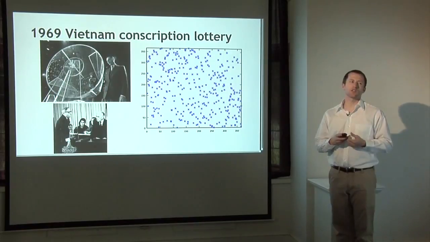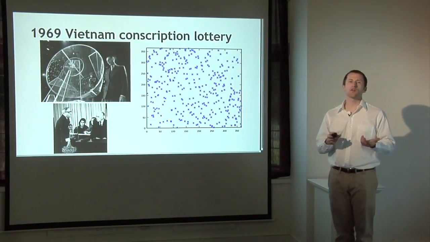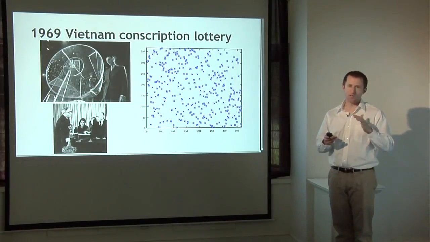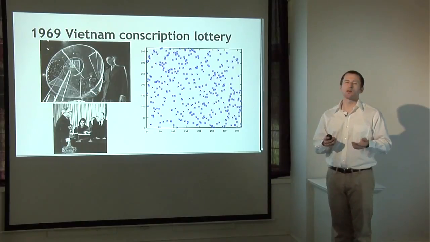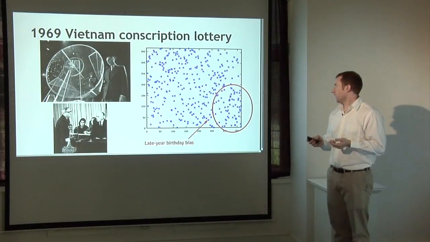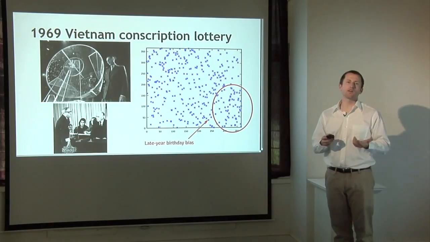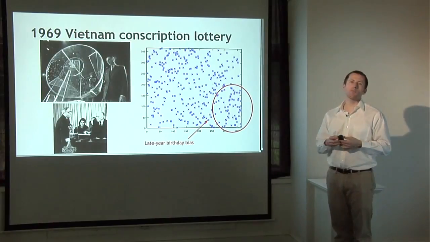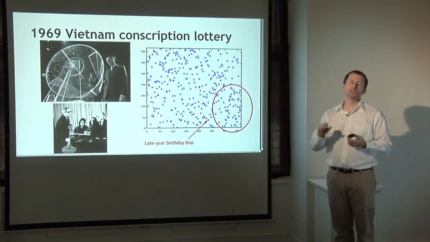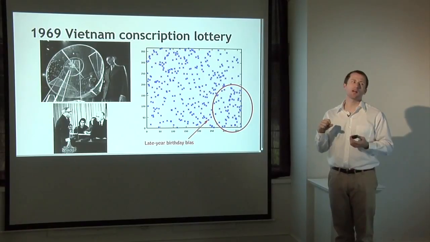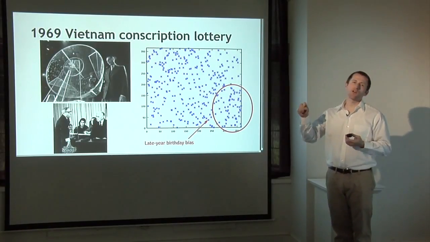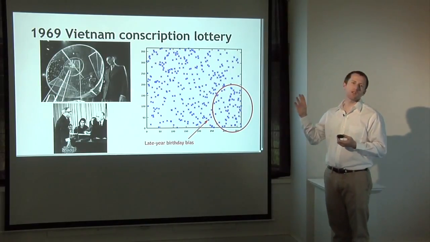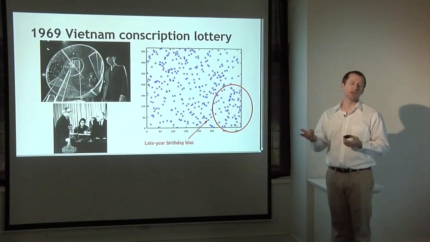So the statisticians looked at the results of this within a week after the lottery happened, and they noticed a funny pattern that was, while it's somewhat subtle, very unlikely to have happened due to chance. And that was that most of the days late in the year received very low draft numbers. And the reason this happened, when they went back and looked at the tape, is that they turned the wheel over exactly an even number of times so that the capsules that started on top tended to stay on top. There wasn't sufficient mixing. So while there was some mixing and it was somewhat random, it didn't turn out to be a truly random draw.